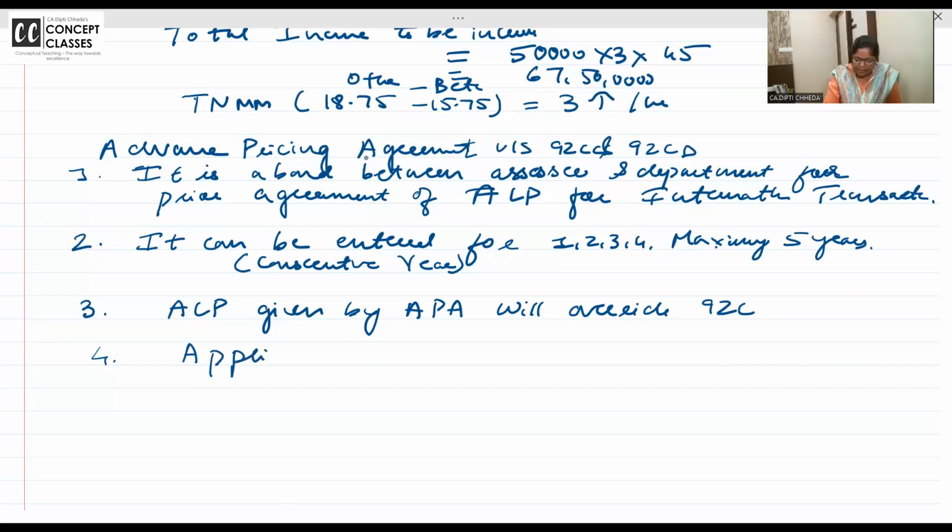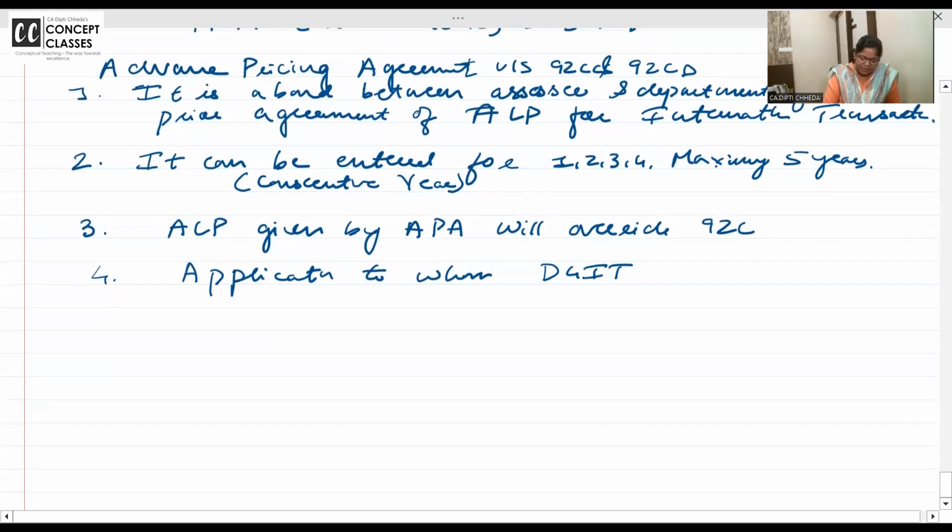First, you have to make the pre-application. To whom? DGIT. See, if you are confused, ma'am, abhi to aapne transfer pricing officer bola. That is when I'm asking AO that you decide the arm's length price. AO saying मेरा काम नहीं है, चलो TPO के पास चढ़ते हैं. Transfer pricing officer, that is different. But here in advance pricing you are entering in, so you have to make the application with DGIT.